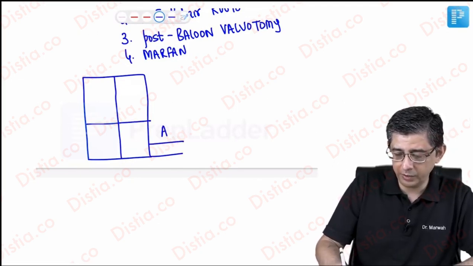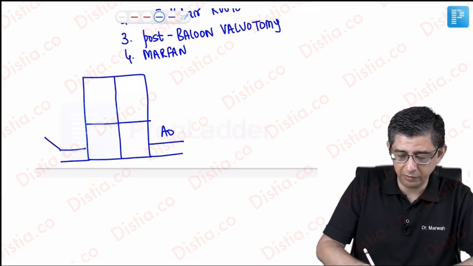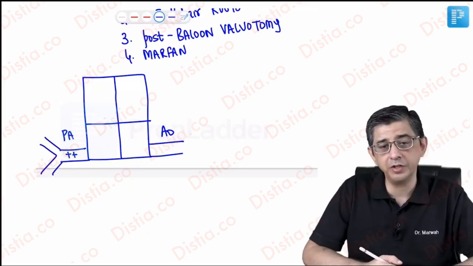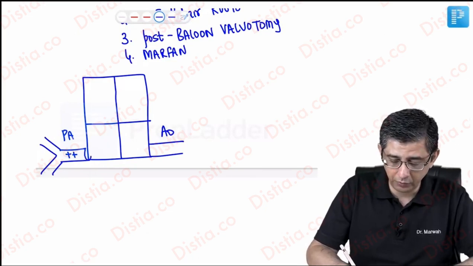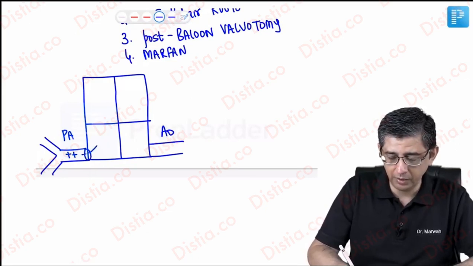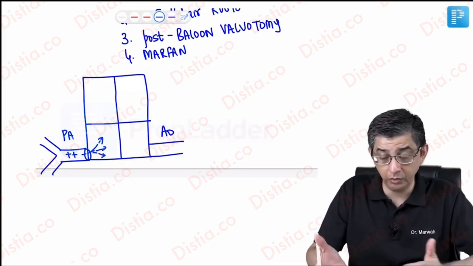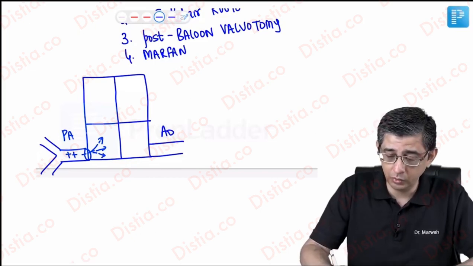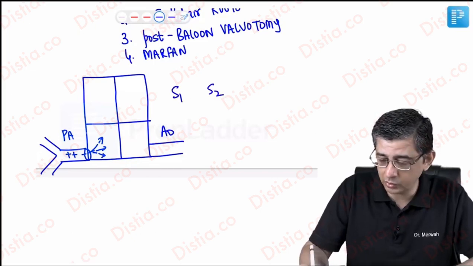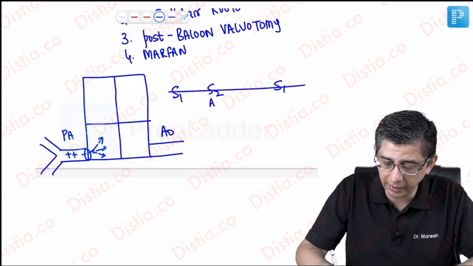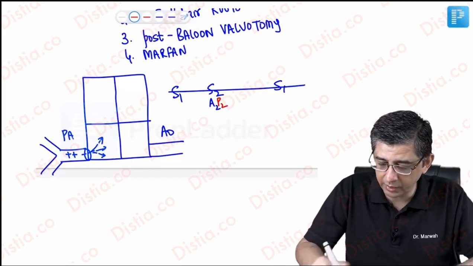This is the aorta of the patient. This is the pulmonary artery, which I have bifurcated into the two. Because of the substantially high pressure, there is a dilatation of the annulus, which is causing some blood to leak. The amount of blood will be variable depending on the severity, but at least some blood is leaking during the phase of diastole. So when I'm going to auscultate this person, systole is going to be fine. But during diastole, the second heart sound is A2 and P2. I'll just use a different color to highlight this.